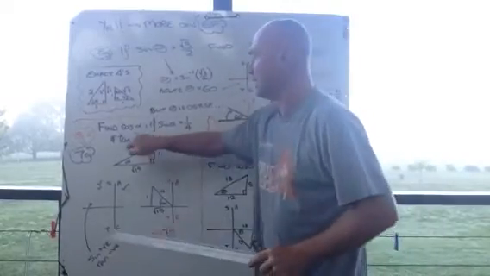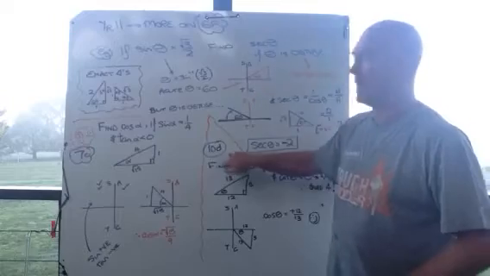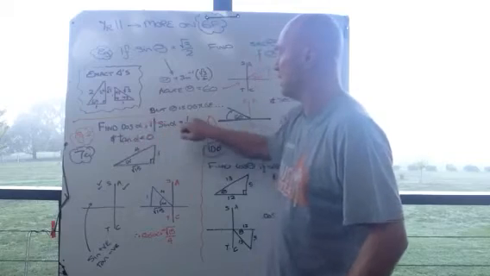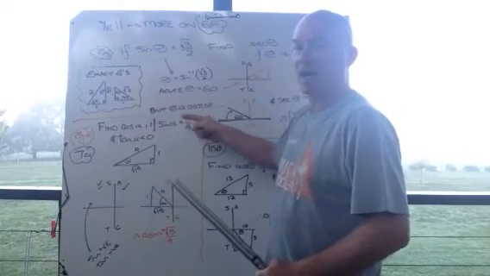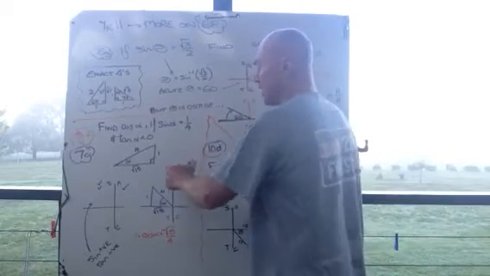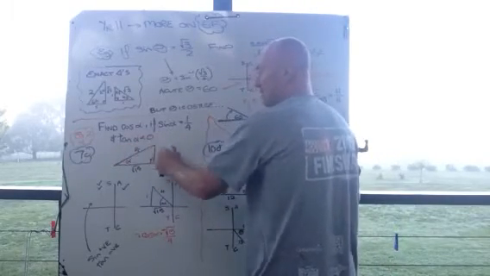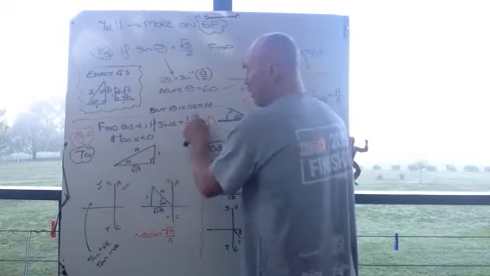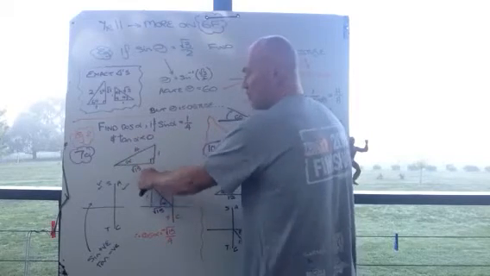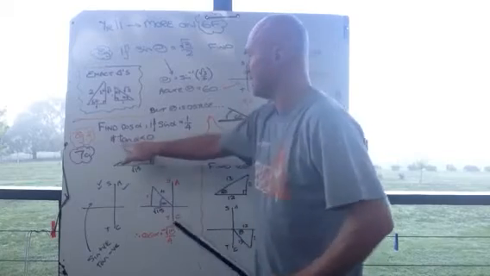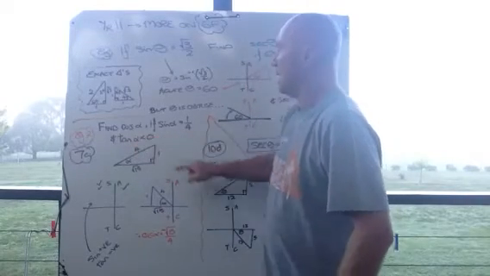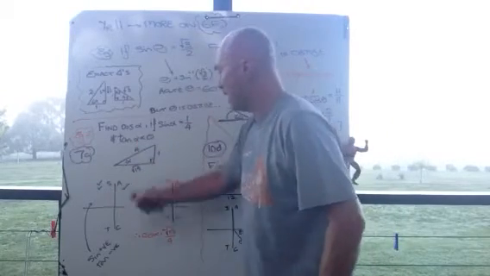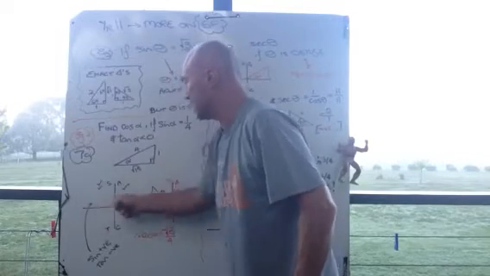You might want to watch that bit again. Now two more examples. Let's go through them quickly. This is 7c and this is 10d out of that set, so you should be comfortable with those. Find cos alpha if sine alpha is a quarter. It's not a nice Pythagorean triad now. So the first, and it says, and tan alpha is less than 0. So let's draw the exact value triangle here. But it's not going to be nice numbers. You've got a 1 and a 4 opposite hypotenuse, so that's root 15 for Pythagoras. Now it says tan alpha is negative. Sine alpha is a quarter, so sine alpha is a quarter could be there or there. Tan alpha negative can't be there, so it's got to be there. So we're in that second quadrant.